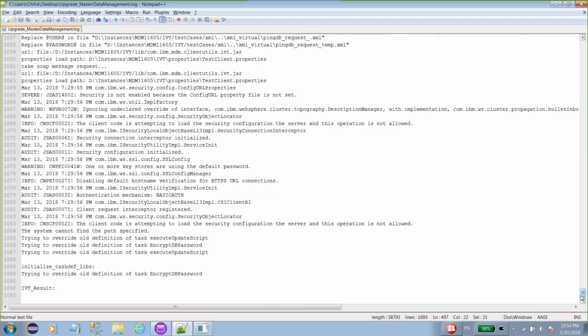You only have to uninstall the older version of MDM through the installation manager. Please remember, you should not invoke uninstall_MDM from the older version installation directory, as this may uninstall the database and the applications.